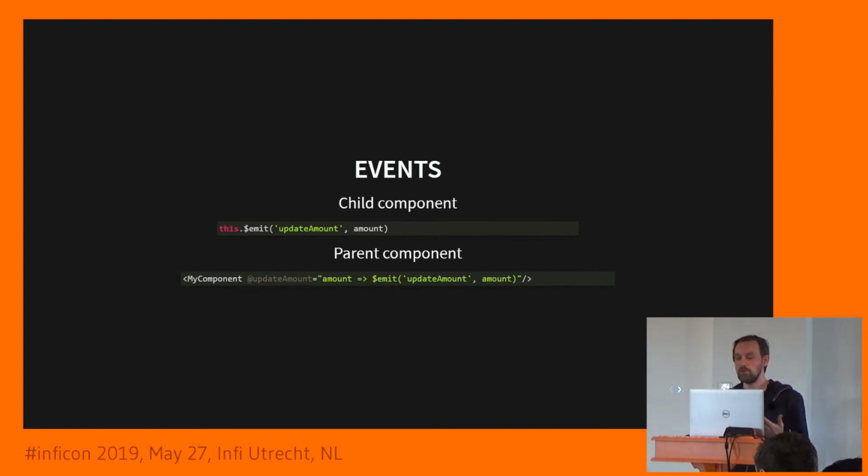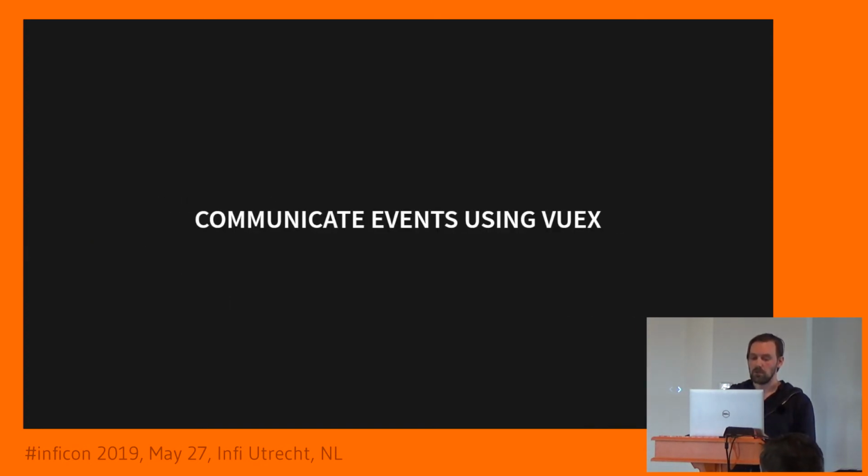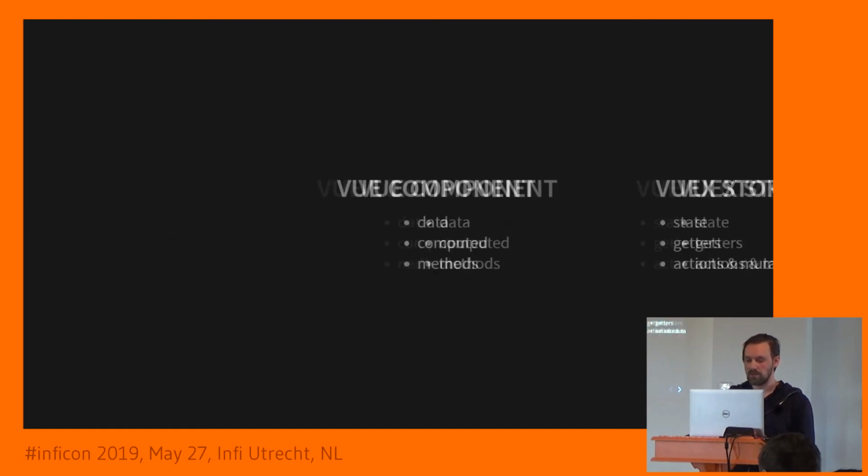And sometimes your forms are complicated, right? You can have these really big forms, and then you have to emit a couple of levels upwards and then pass the event downwards to another component that needs it down here. So whenever you come into a complicated situation like that, it's much easier to use the store, the Vuex store. So communicate events using Vuex.